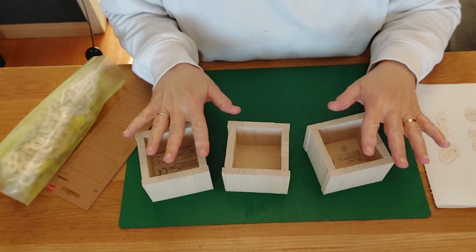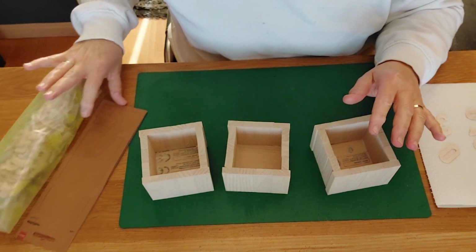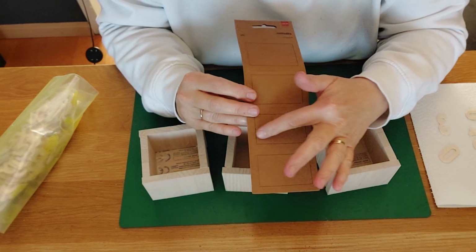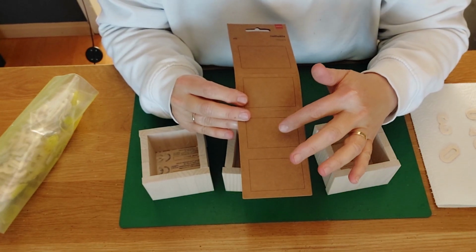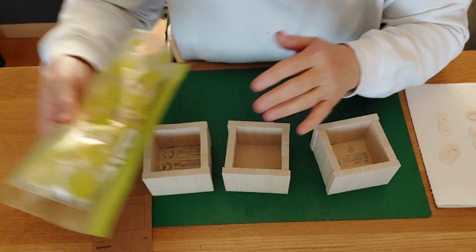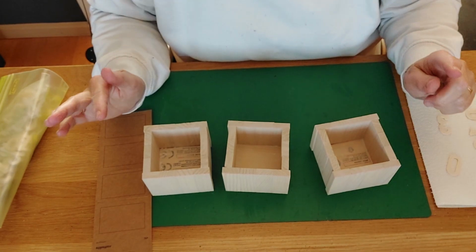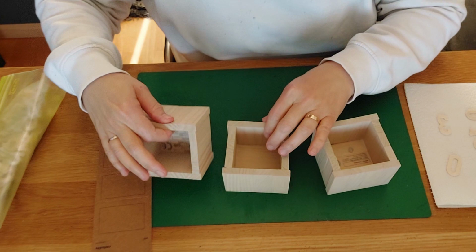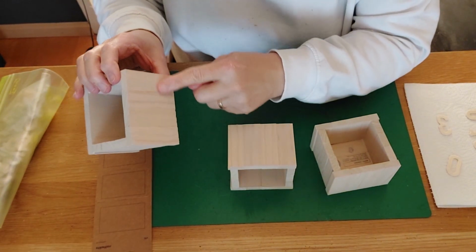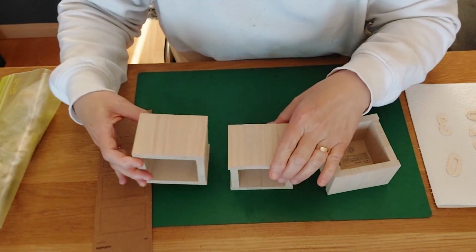And you see already everything is painted and dried up. I'm going to start with my little drawers. I have here some sticker etiquettes, so you can put some words on top, but I'm going to choose wooden numbers. So I have here my bags with my wooden numbers, and I'm going to choose the 0 and the 1, the 0 and the 2, and the 0 and the 3. I'm going to lay my pieces on the side with the 4 blocks in a row, not the side with 3 and a half blocks.